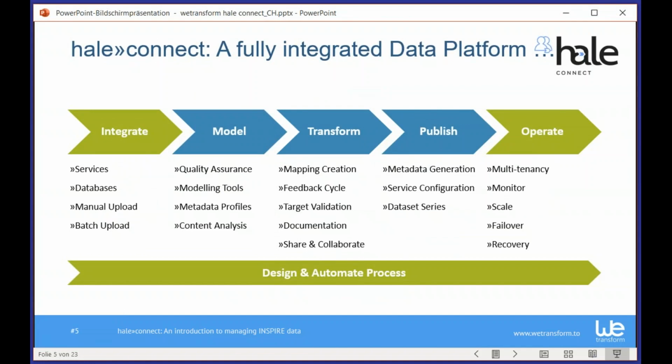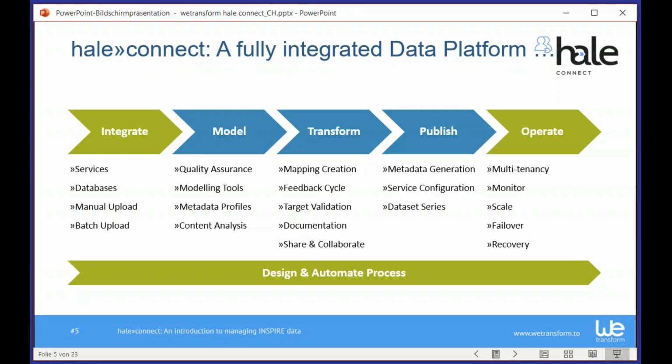Now, talking about Hale Connect, I think when we started it in the beginning, our vision was not just to provide a core functionality, like to model, to transform, and to publish, but more a whole platform that automates the process from end to end. So there's a lot more to that. You can see that here, obviously. For instance, you can update data and metadata automatically. You can monitor your quality of service requirements. There's failover support, fast recovery from incidents, and also support for app schema creation.